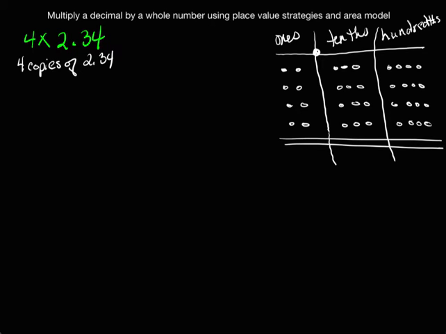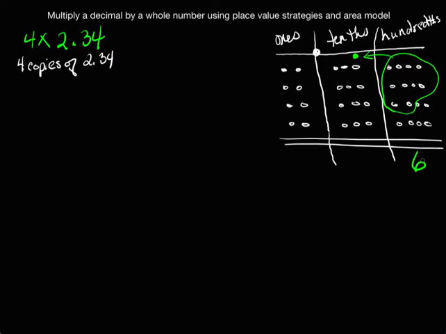Now all we have to do is actually do the addition, because we've put the numbers there. It's 4 copies, so now we can add them together. Let's start with the hundredths place. We have 4 plus 4 is 8, plus 2 more is 10. Every time we have groups of 10, we know that we're going to have to bundle them together. 10 hundredths is the same as 1/10, so I will add 1/10 to our tenths place, and we're left with 1, 2, 3, 4, 5, 6 hundredths.